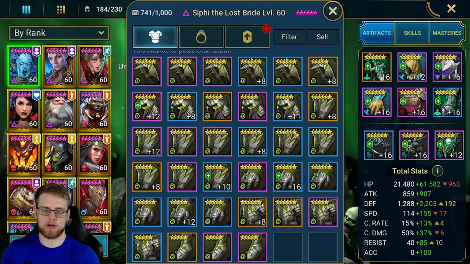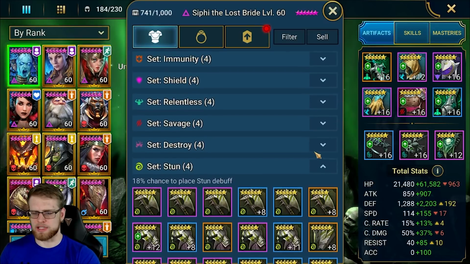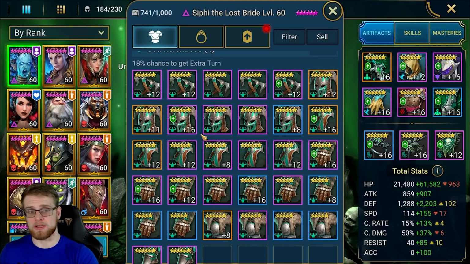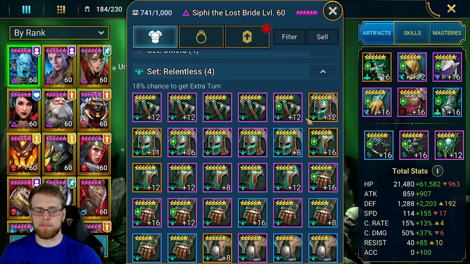The enemies skip a turn, they don't wake up when you hit them, unlike sleep set, and it's a very, very solid set. Now, next is the Relentless set. I talked about the Relentless set in some previous videos, so obviously, unlike the stun set, where you can farm the stun set in the Fire Knight, you can't farm the Relentless set.